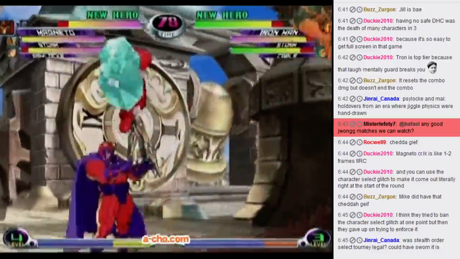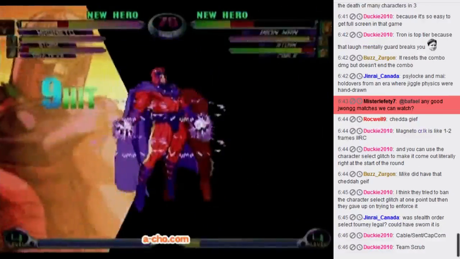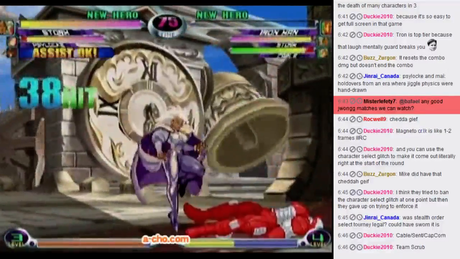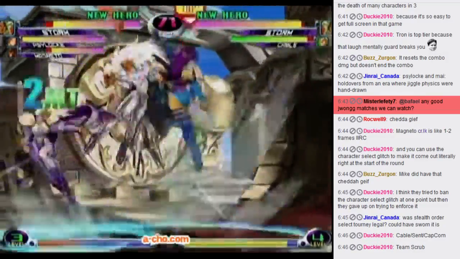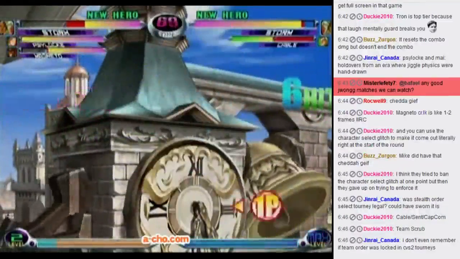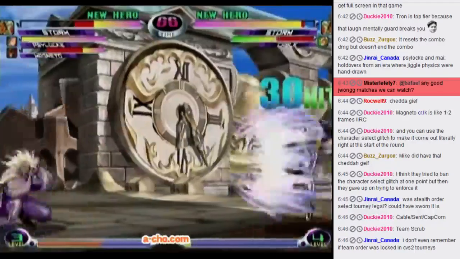It's not like, I mean, all three characters have crazy potential to be difficult. Storm and Sentinel. I mean, Cable, I guess Cable still does. Cable is generally seen to be the easiest good character in this game. Team Scrub, that's it. Yeah, it wasn't even Storm. It was Captain Commando. That was it. Team Scrub. That's the team.